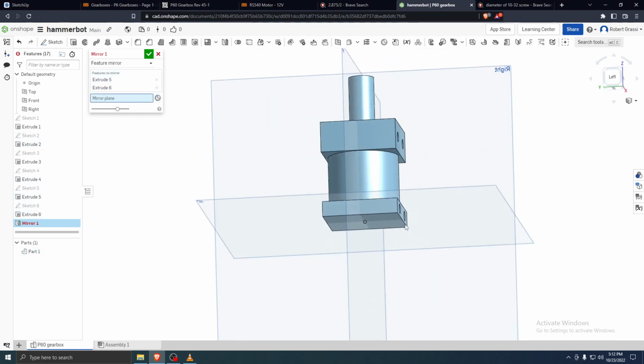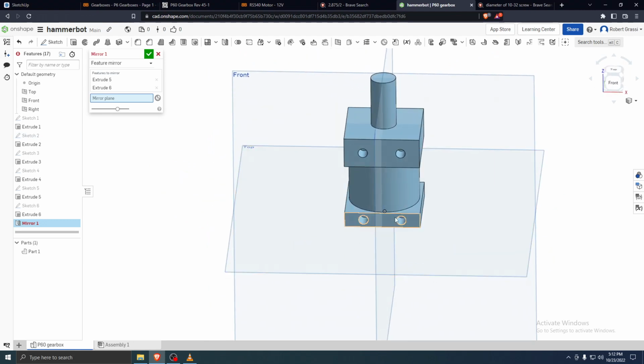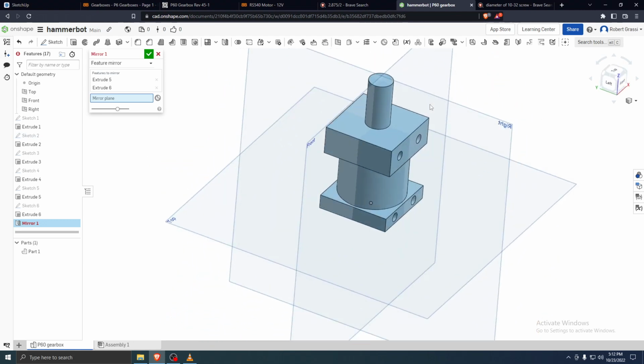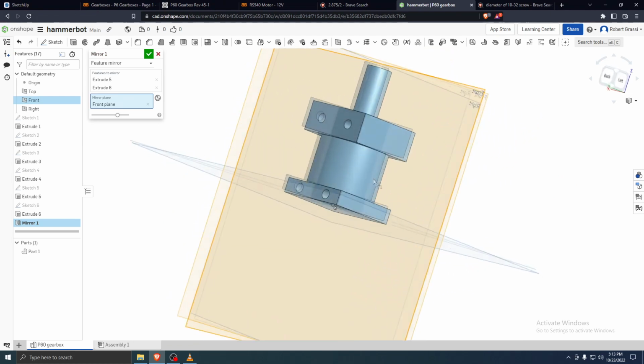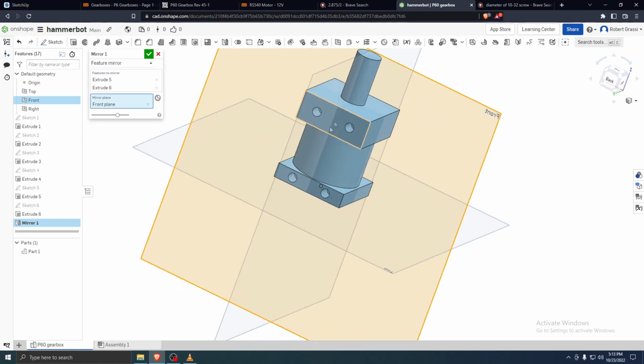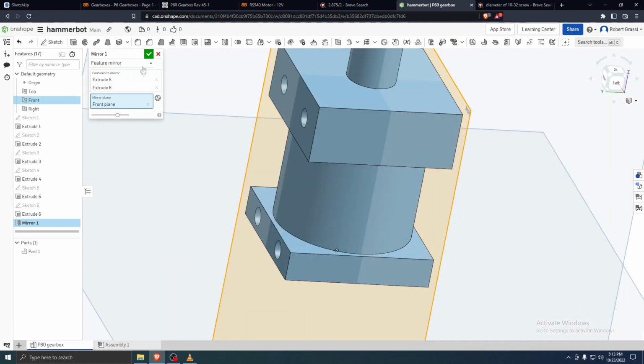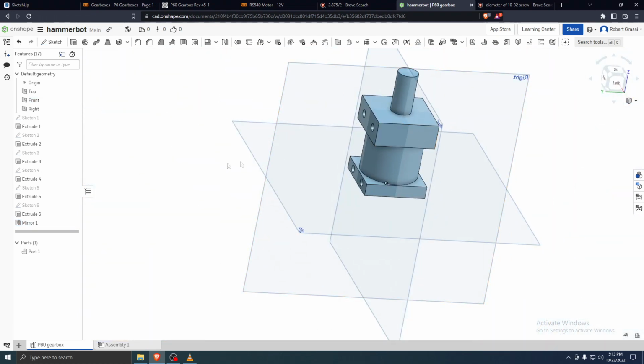So we want to flip all of these features about this front plane. You can kind of see, if you were to imagine that this whole thing got flipped around about this plane, that's what we want. So we click that, and it'll show you a little preview. See how now it's copied from this side to that side? And now we go OK.